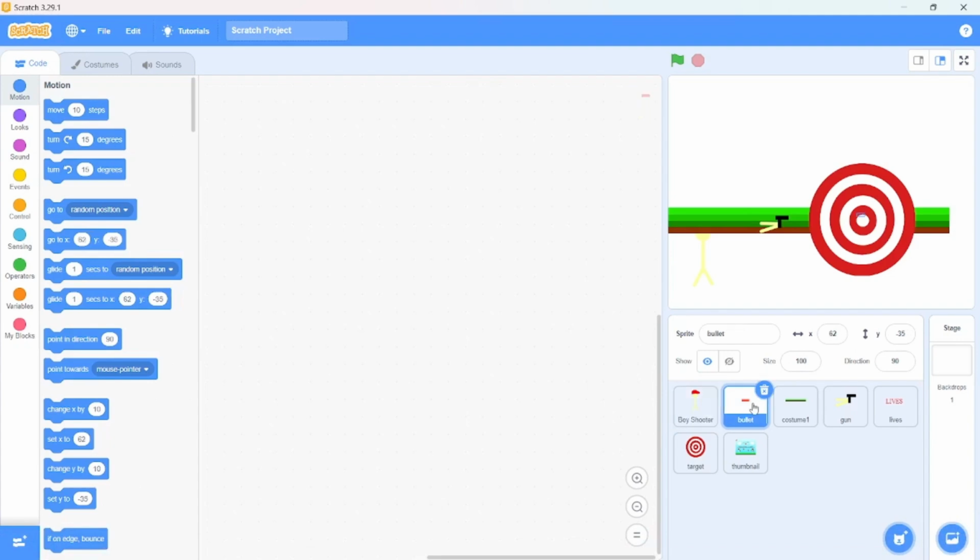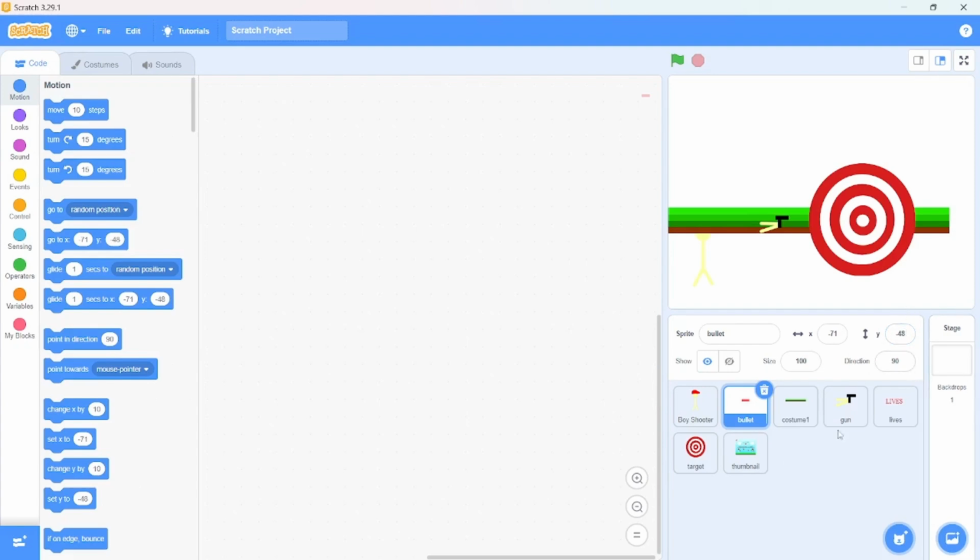Now we will set for its bullet. So bullet should be small in size. Okay. It is already small. We will just set its coordinate as -71 and -48. You can just make it anything, just try it and you will be able to do it. Although I know where I have to set them, so I can just do it directly. So we have done its coordinates. Okay, our bullet is also done.